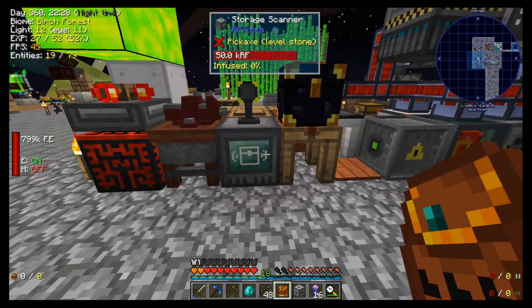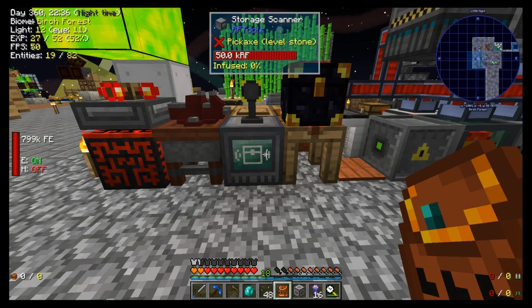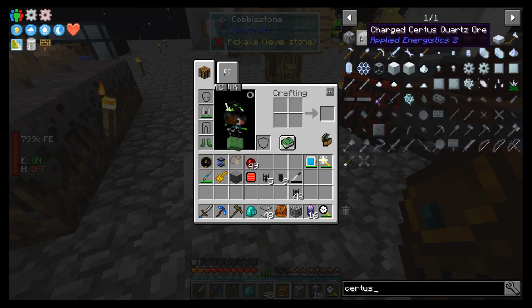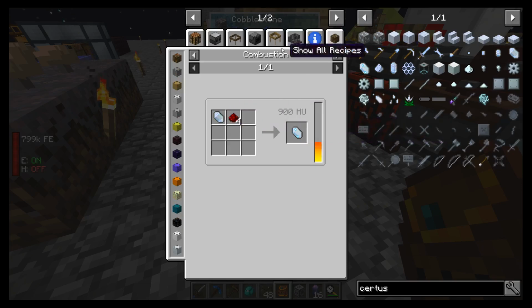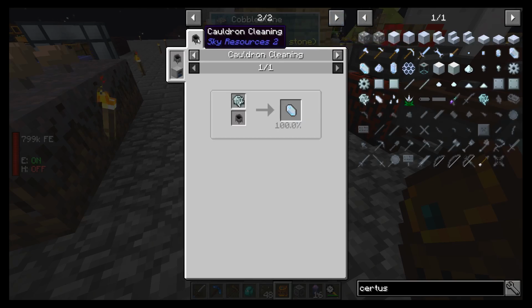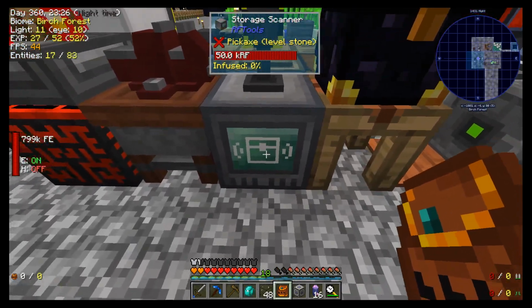So one of the reasons that I was concerned about that is we need to be able to charge Fluix crystal, or charge Certus Quartz crystals. So you'll notice that there is charged and regular. So fortunately, you can actually charge the Certus Quartz. And apparently we can make charged Certus Quartz if we had to. Good to know. And yeah, a couple of different ways. Okay, so yeah, we have that.